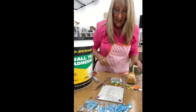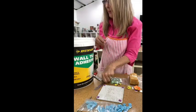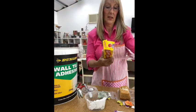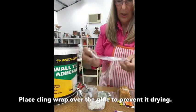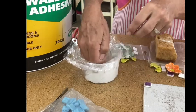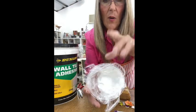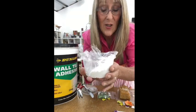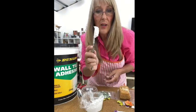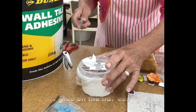There you go. Now, the other way to use your Mastic glue is to put it in a container. I'm going to put some cling wrap on this that way. If I'm in a warm area, it means that there is no air getting into that cling wrap, so it stays fresher for longer. The other thing I can do now is I'm going to get a portion of that, press the cling wrap down, put the lid on top, and pop that on top.